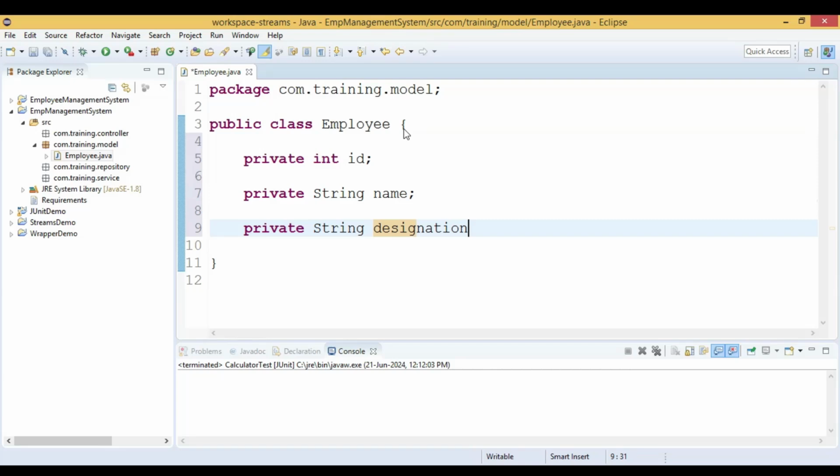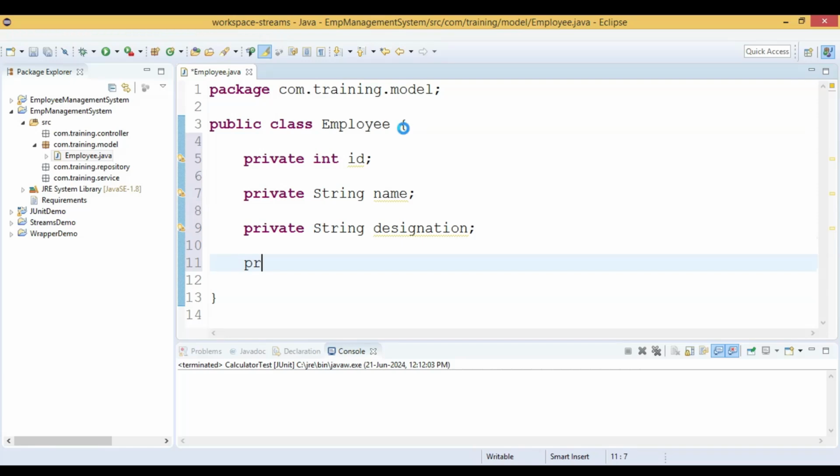Okay, then we have the salary. Okay, so now we have declared all the instance variables of this class.